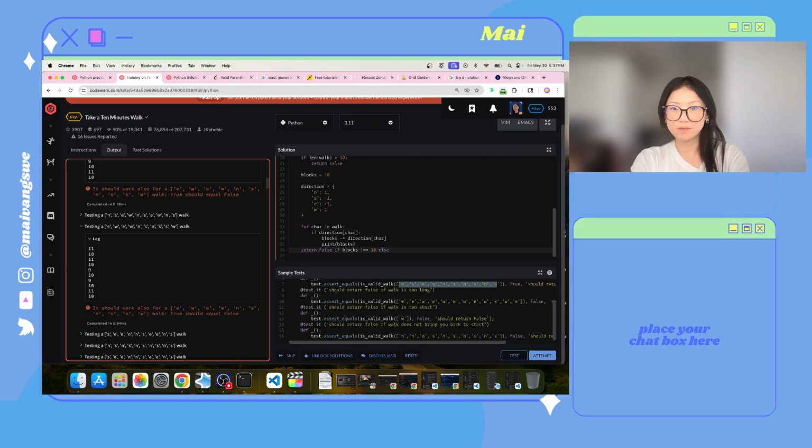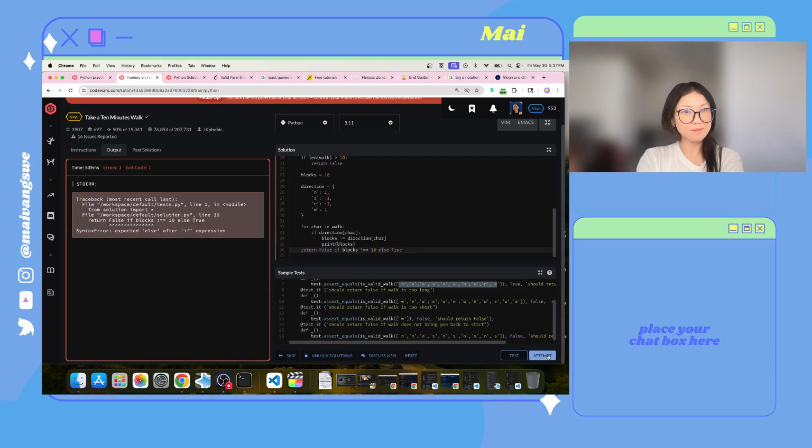Else, true. Return false if blocks does not equal. After the if expression, so you're going to say return false if the blocks does not equal. That's my fault.